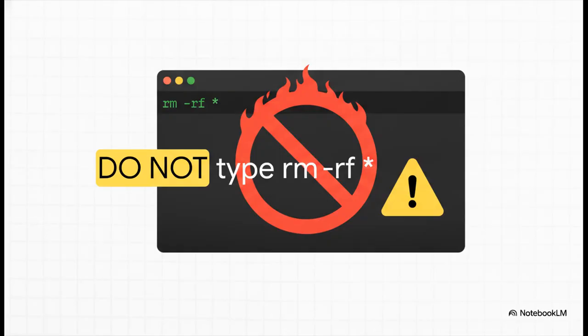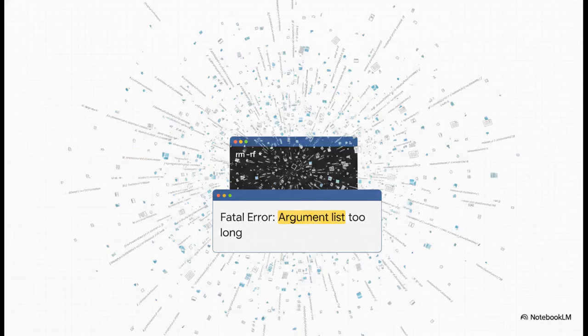Now, here's a really fascinating trap. We found the bad directory, and the most instinctual thing to do is jump in and type rm -rf * to force delete everything and clear the space. But whatever you do, do not run that command. Here's exactly why that command is going to backfire on you.